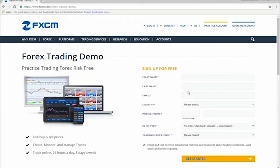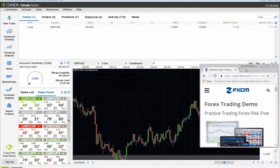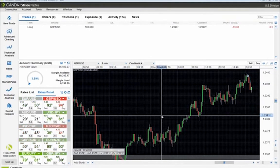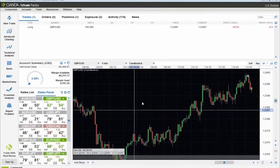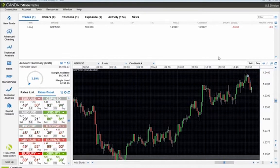The difference is, instead of you putting money in it to trade with, they'll put some money in it. They'll give you $50,000 of play money so that you can learn the platform, get a feel for the market, and learn what all the buttons do. So that when it's time to trade for real, instead of fumbling around trying to figure out what button to push, you're now a little bit seasoned and you've done this in a way that makes sense, okay?